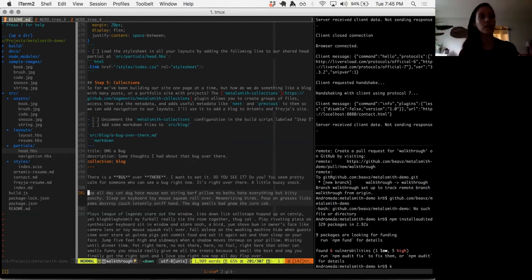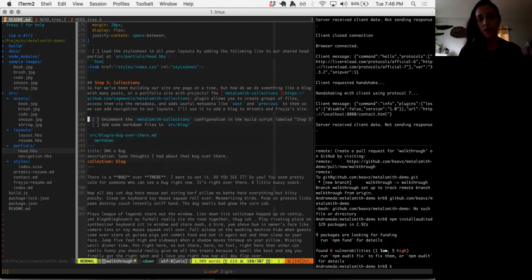It might be newsletters, or if you're one of my friends who publishes a literary magazine, it's like issues. But being able to have those collections of posts or pages or whatever that we can deal with both individually as the content, just the way we're dealing with these pages now, but also as a collection where you can navigate to the next one, navigate to the previous one, have them all displayed in a list, whatever the case may be. So again, we have a metalsmith plugin to help us with that.